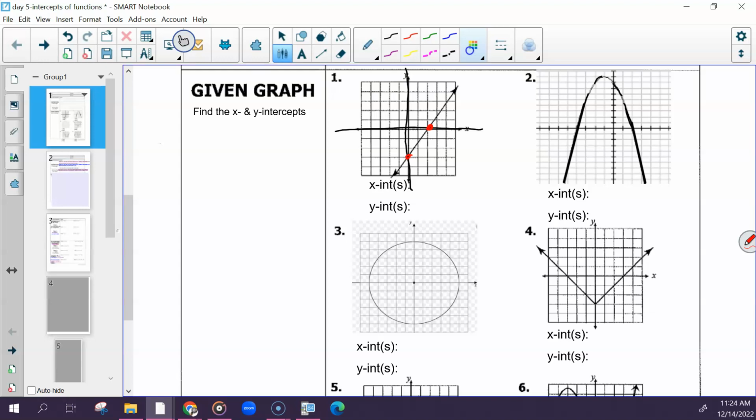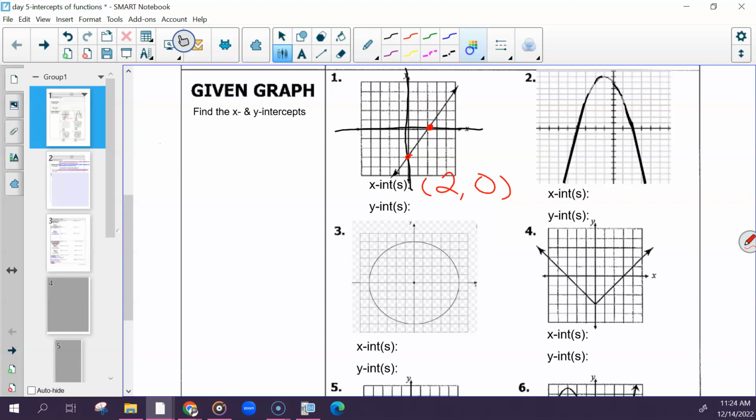So what would our x-intercept be? Where does that cross the x-axis? 2. How would we write this as an ordered pair? That would be that. What would the y value of this point be? 0. So just (2, 0). We should not be putting the x and y intercepts together in the same ordered pair, because that wouldn't be an x or y intercept.